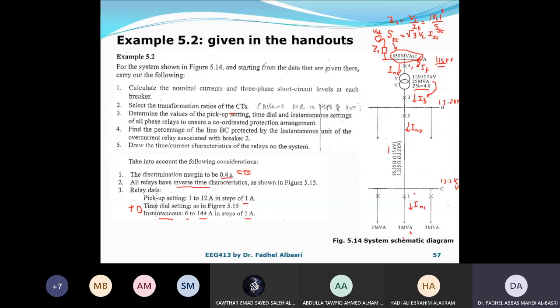But when we have instantaneous at 1, we coordinate at the current corresponding to the instantaneous value of 1. This is the main difference between coordination when you have instantaneous elements or if you don't have instantaneous elements.